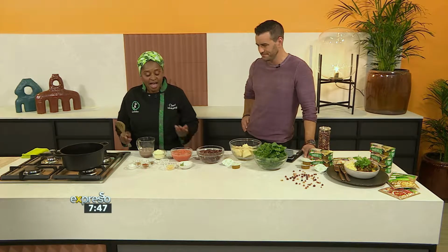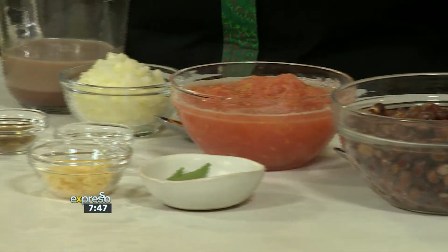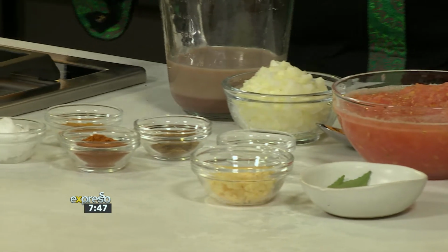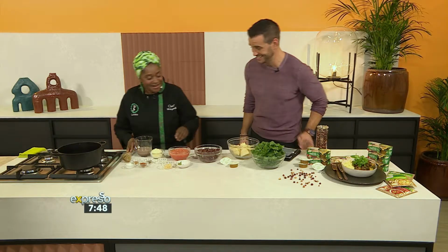So I grew up on curries. One of my grandmothers was a cook, and she was from Durban, so she cooked a lot of Indian curries. And for me, the Bambara nut is, like I said, a perfect example of how you can use beans to extend your food and add spice and flavor to plant-based foods. And extend your money. And extend your money. I think that's a big one.